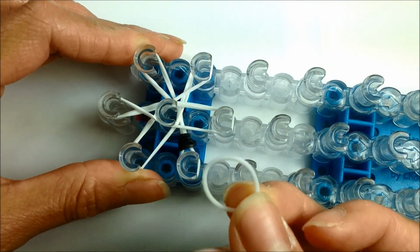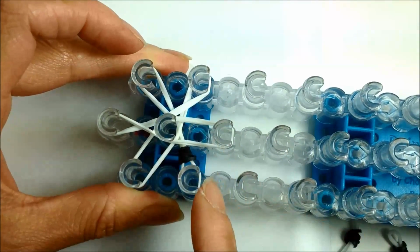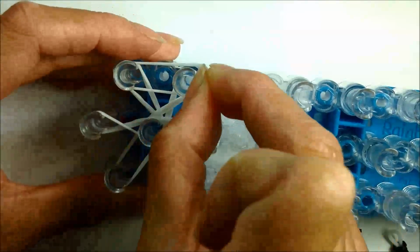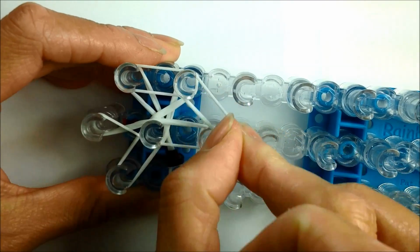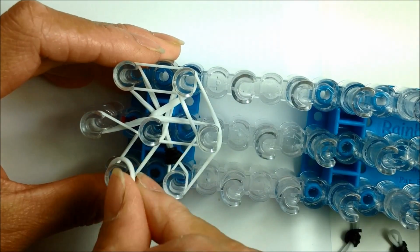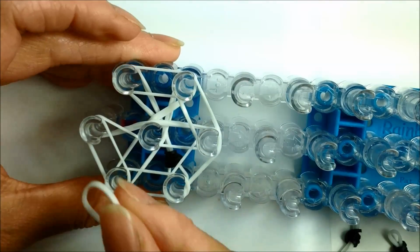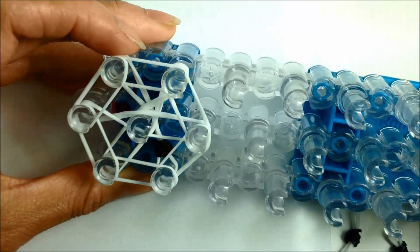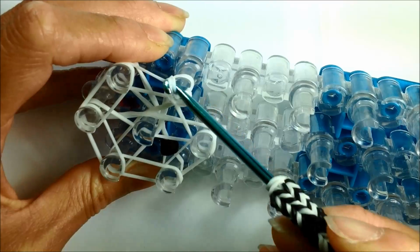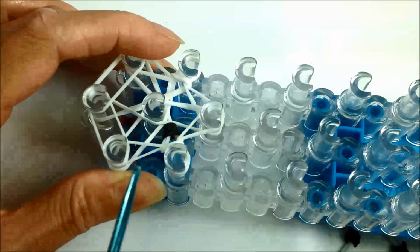And we're going to take 6 single white bands, and if your soccer ball is a different color, then go ahead and use that color. And we're just going to loop it around our loom, creating a hexagon. We're going to go under, grabbing the bottom 2 bands, and loop up and over to the center. And you're going to repeat that for all 6 pegs.